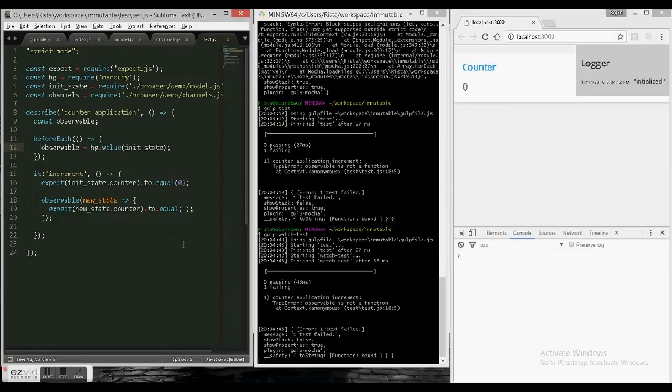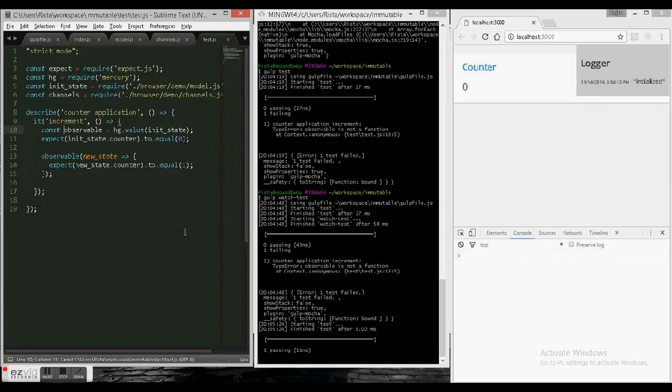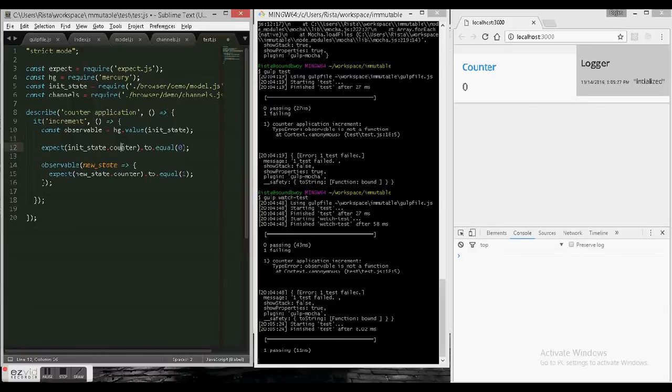I don't know why this is not working, I'll deal with that later, but for the purpose of this test we don't have to set up. Okay, this works now. Our first expectation is passing, so our initial state counter is equal to 0.